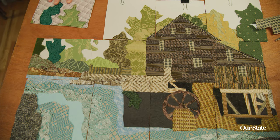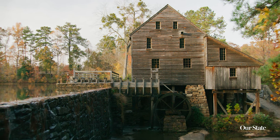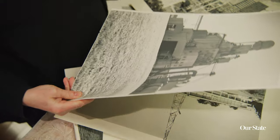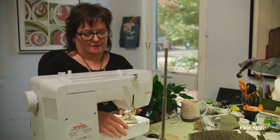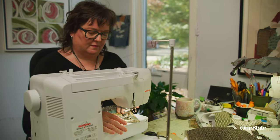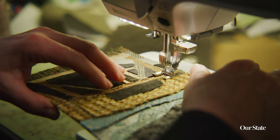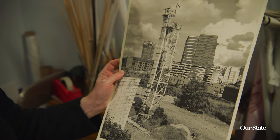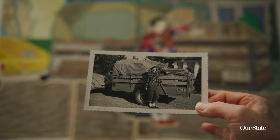It feels good to be one small part of a big project of documenting things before they're gone. There's been a lot of change in recent years — lots of development — and things that were iconic to Raleigh have been getting torn down. A big part of the impetus for the start of my work was to document buildings in Raleigh that made Raleigh feel like Raleigh. That has really struck a chord with other people too, that we really value the little humble businesses and buildings that make it feel like home.